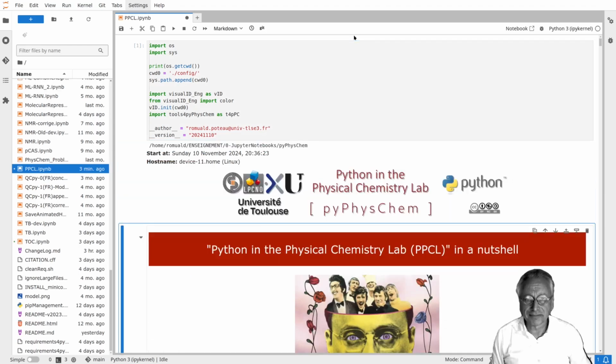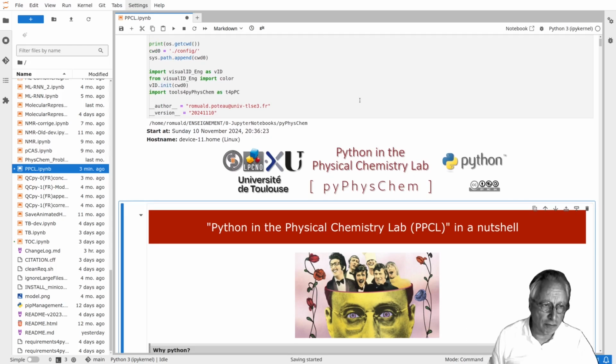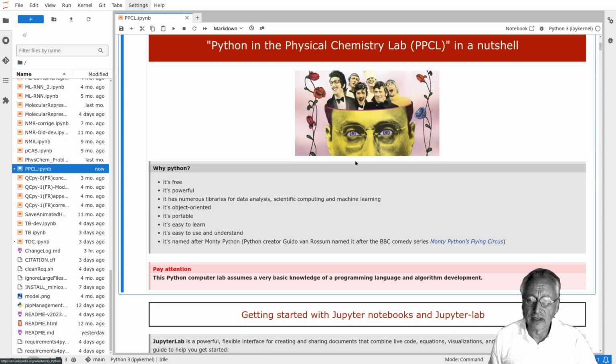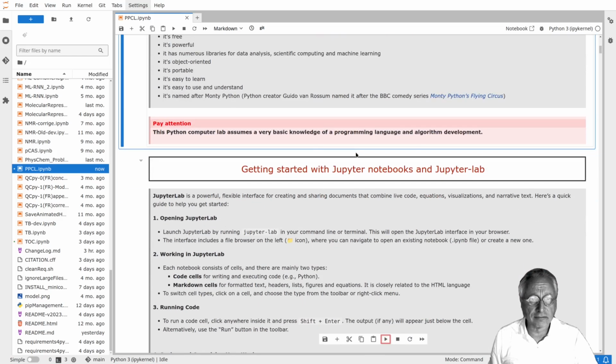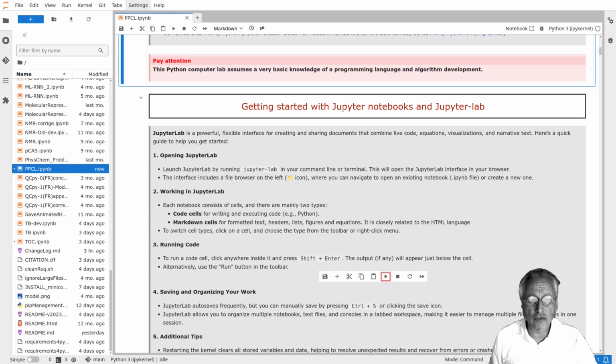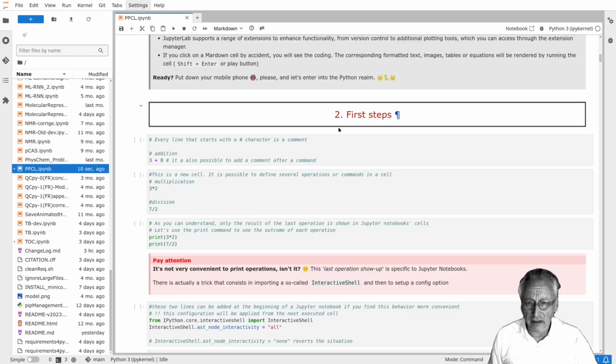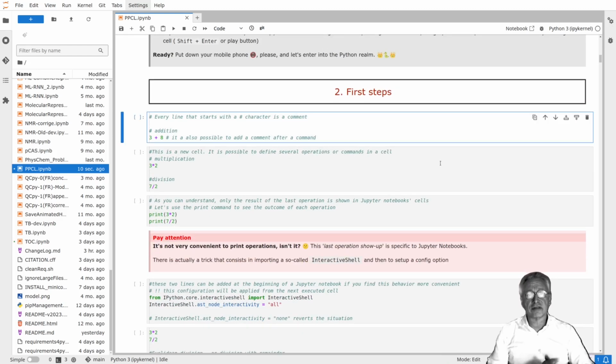So let's run it to see what is the purpose of this initialization cell, among other initialization stuff. Now we can skip reading the first part, because it was proposed in the previous video, and just go to the first steps. Let's analyze what is provided here.